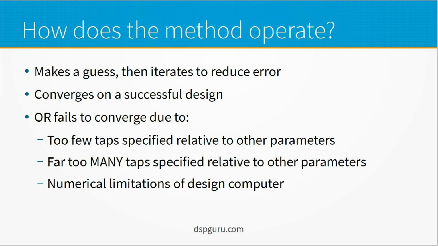Since this is an iteration, two things can happen. It can converge upon a solution, or it can fail to converge, and that gives you the situation where the design has not been successful. Generally speaking, the algorithm can converge on any design that has realistic parameters up to some limits. There are limits in the numerical precision that the computer uses, which is a limit for very large filters in the thousands of taps range. You won't run into that with most normal filters.